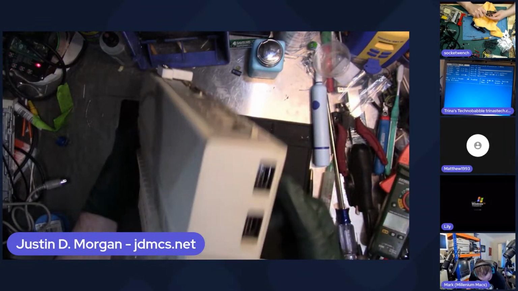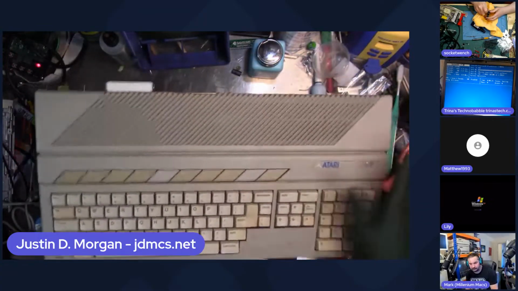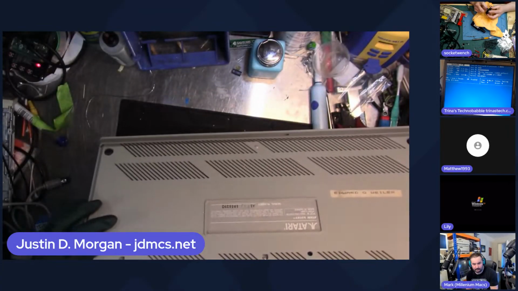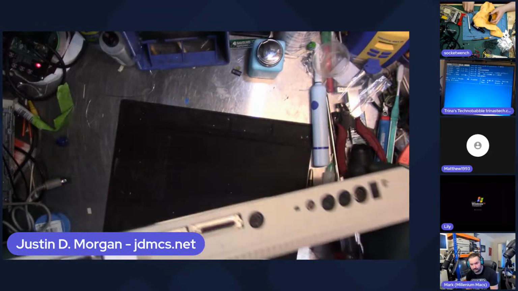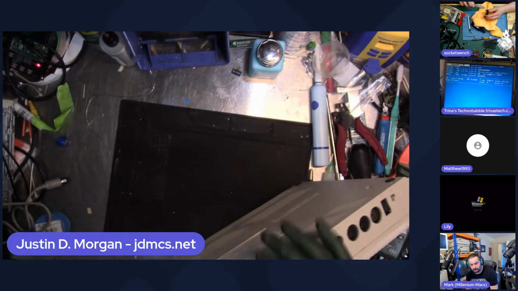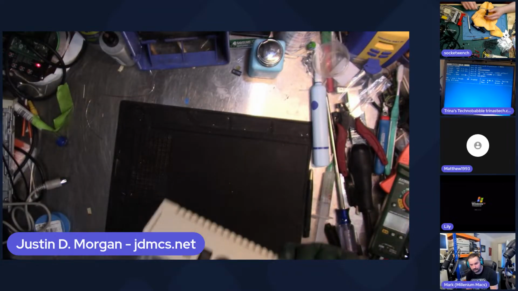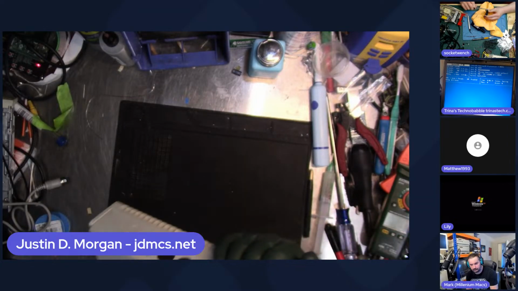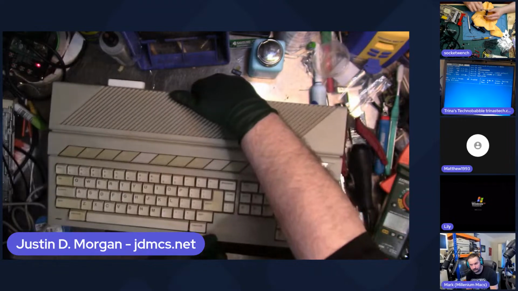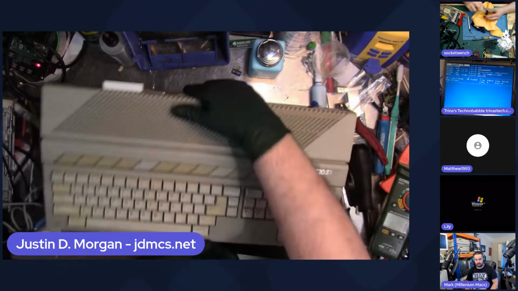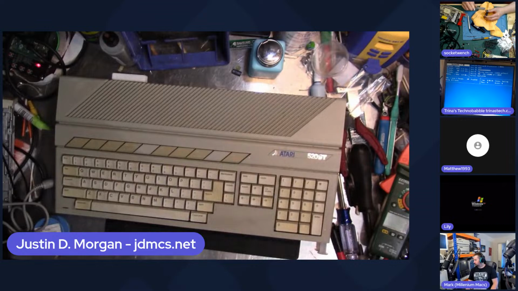So we've got an Atari ST. Looks like all the keys are intact. I double wrapped it, so hopefully it arrived fine. Looks like they put a floppy disk adapter on it. It is an Atari ST 520. All right, can't power it up yet because the power adapter is still out for delivery.